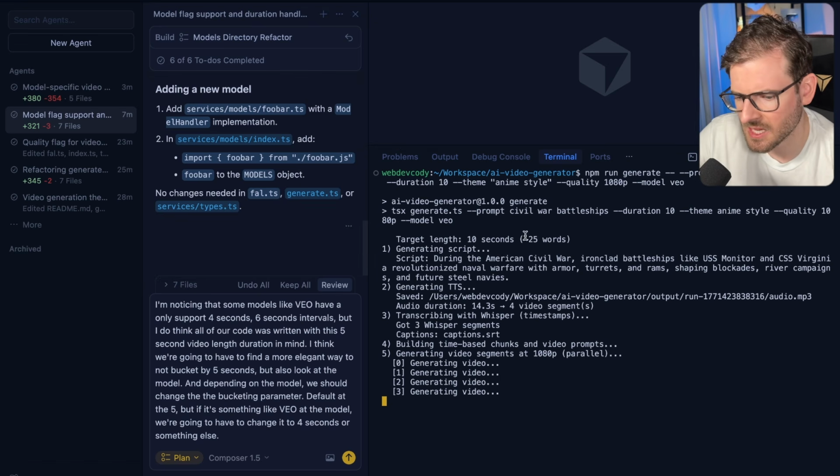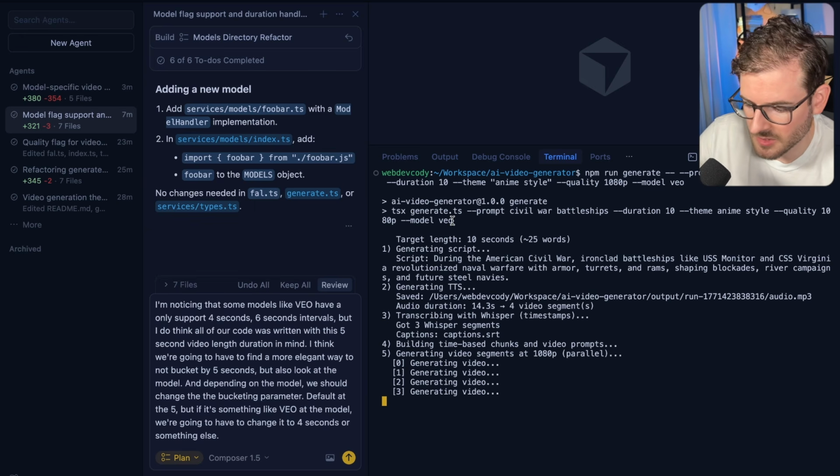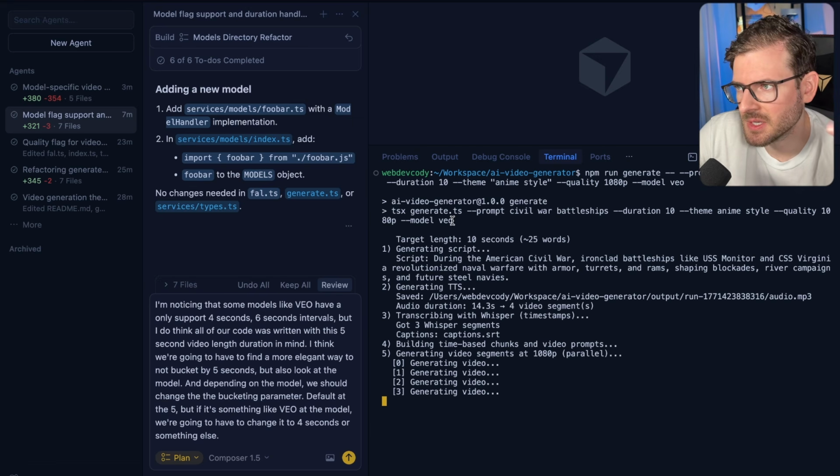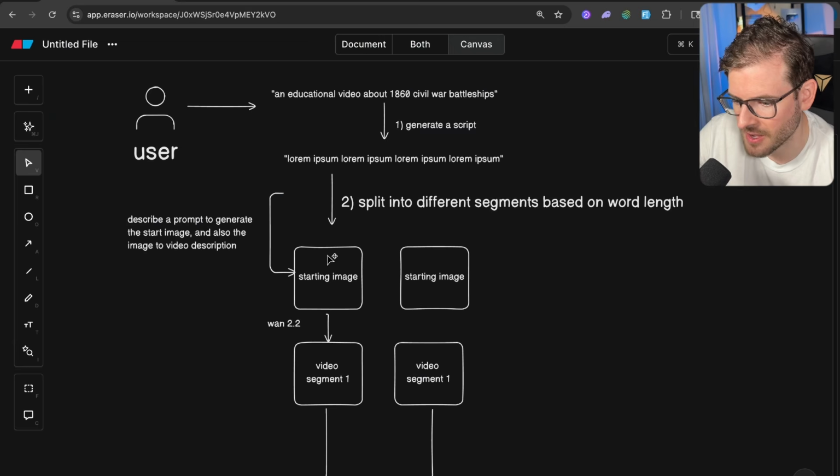So I think adding in the ability to do the different models is good for me in my testing, but ultimately I'm probably going to end up hard coding to the best model that's not the most expensive, that can at least give some good quality text to video generation. It might also end up being that using a text to video model is not actually the best approach. We should be using an image to video model, and then we'll have to go back to that original diagram where I would use the state of the art image generation models first to create the starting image of the scene, and then kick that over to an image to video generation model. Maybe that ends up being the actual best approach.